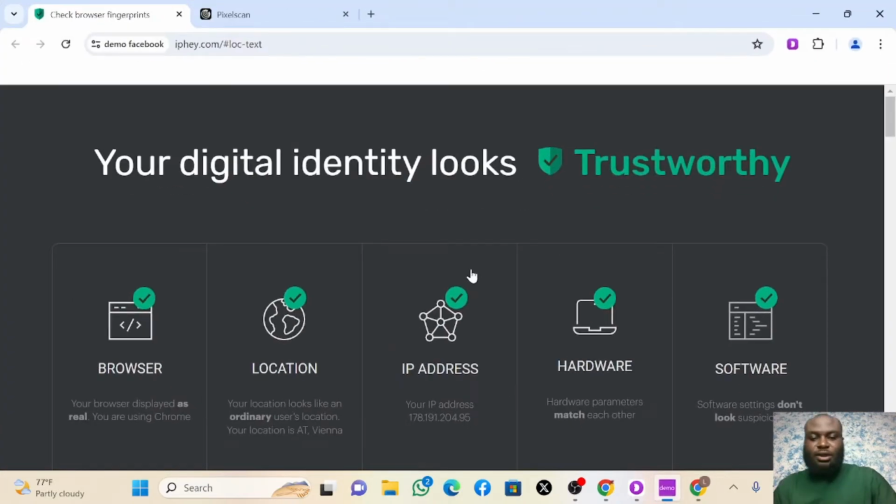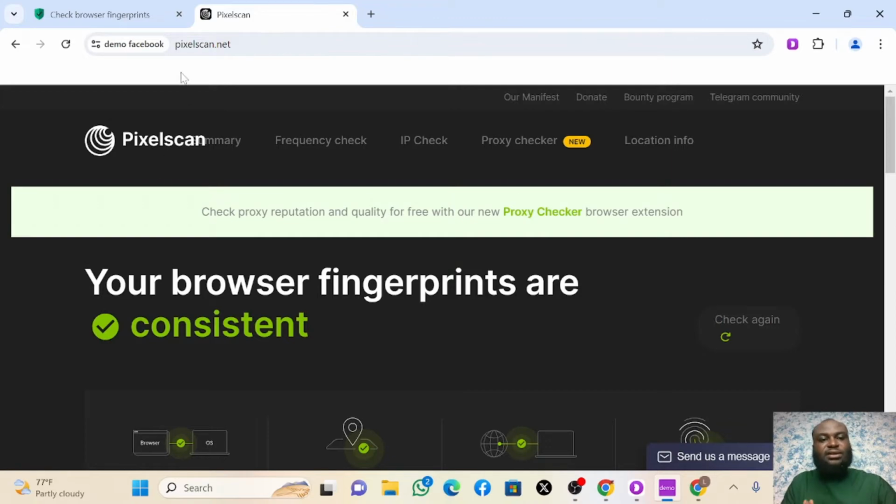So guys, as you can see, I'm on my screen right now, and what you're seeing are the two websites that I use to check the quality of my IP. My IP is fully set up to head straight to the Clickbank website and make my account. But if your IP is not good, then trust me, these websites will not pass the quality check. Most importantly, the most important is this pixel scan.